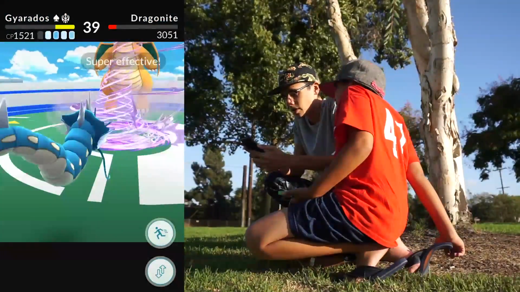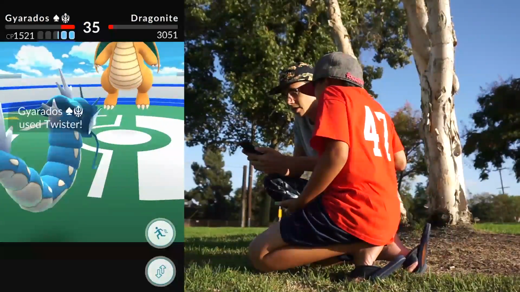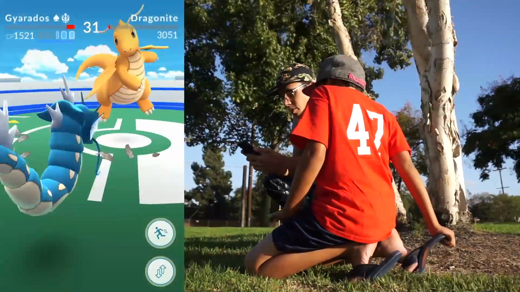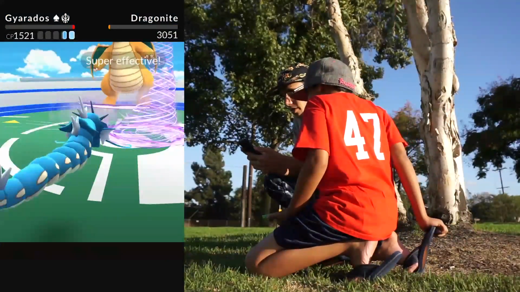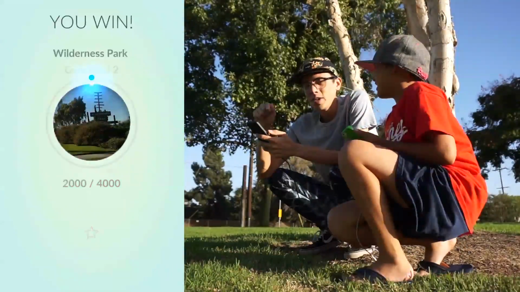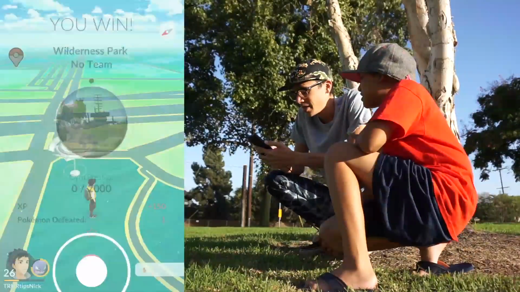I'm gonna use Twister on it. I'm just gonna use Twister until it dies. Oh my gosh, Nick. Oh no, one more. One more. I did it! He killed it with Twister! Twister actually did something. I chose the wrong Gyarados for that one. But you still beat it.